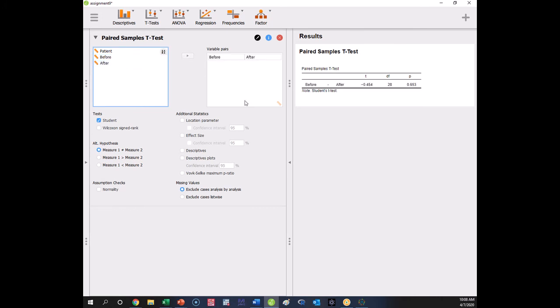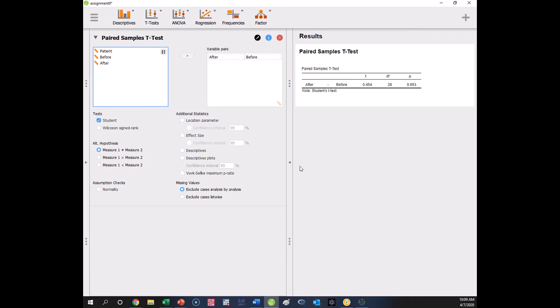And the order you put these in will make the difference. So we have to pay attention to that when we get our test done, whether you do after minus before, or before minus after. Right now this says before minus after. So we might want to think about doing this. Again, it doesn't matter, you get the same result, but if we do after minus before, and we get a positive test here, it means that they weighed more after than they did before, because it's doing after minus before.